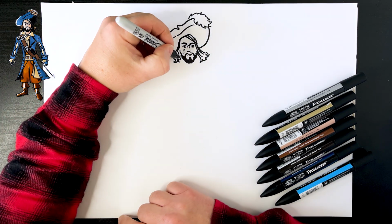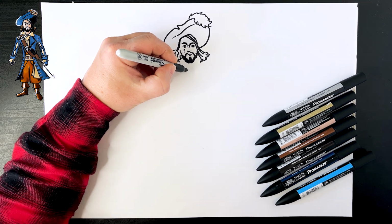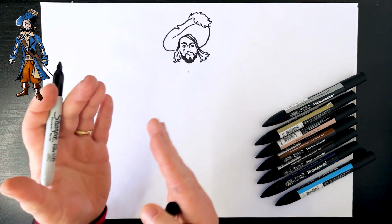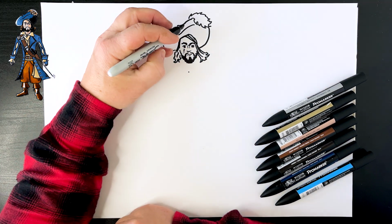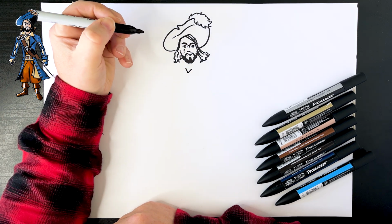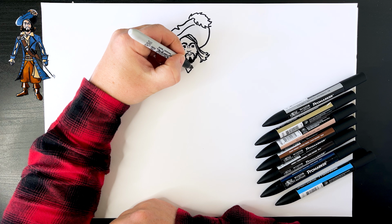Okay, right, now I've got those elements in. Let's have a look. The neck area is about here. And then he has a shirt with a collar, and that comes down to about there. It's going to be facing that way while the head's facing straight on. So I've just got a little point there. Just draw a little V. And then he's got his really wide collar. So I'm going to draw around to where the hair would go.